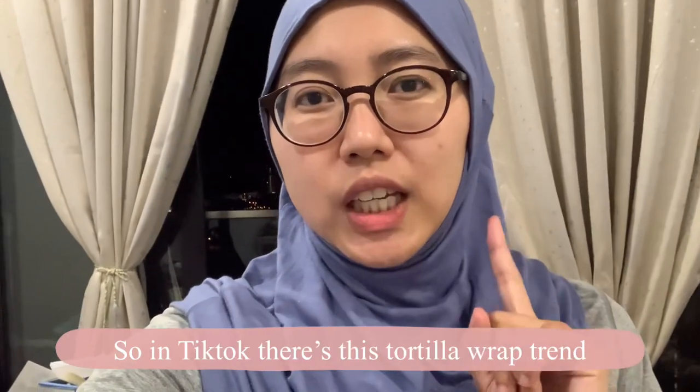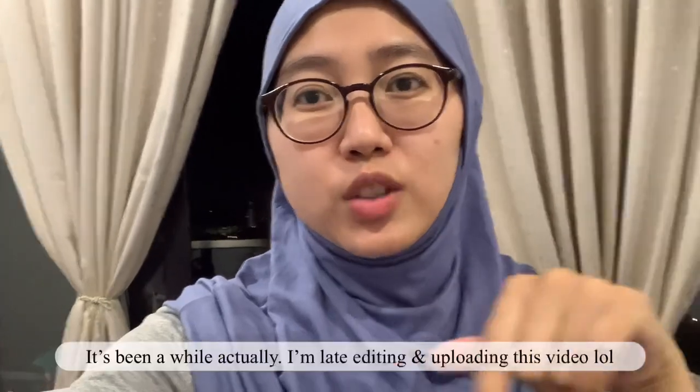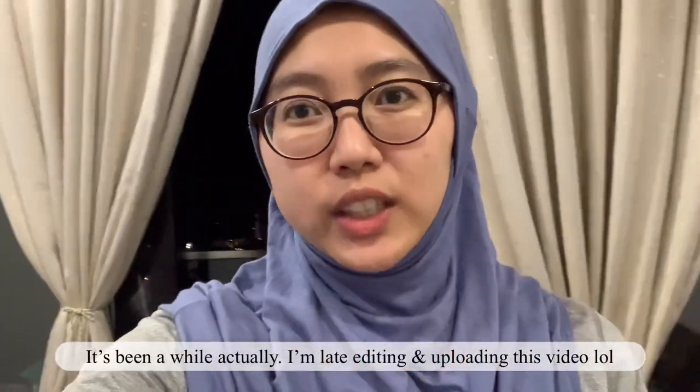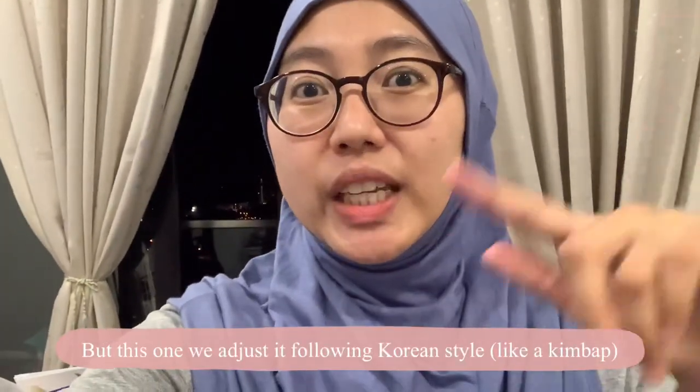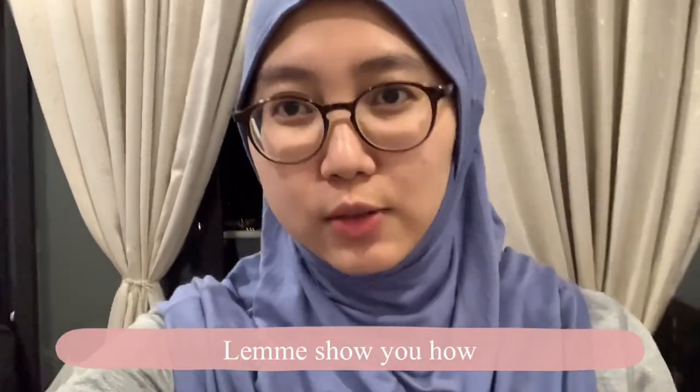So in TikTok, there's this trend where you wrap. You use tortilla to make a folded tortilla, right? But this one, we adjust it to Korean style. It's using kimbap. So let me show you how.